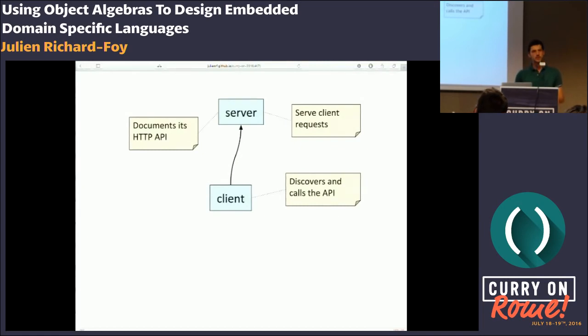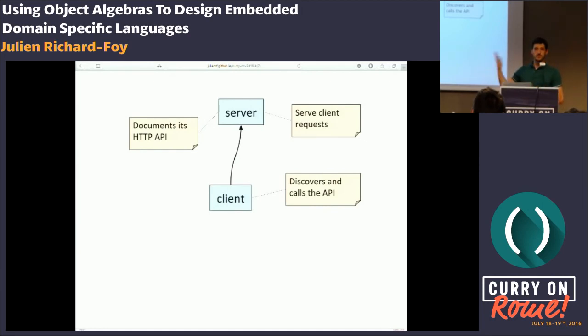Well, typically, web applications are about clients and servers. So when they communicate, they have to agree at some point on a common communication protocol. I'm not talking about HTTP. I'm talking about the application level protocol, so that the requests performed by the client are correctly interpreted by the server.